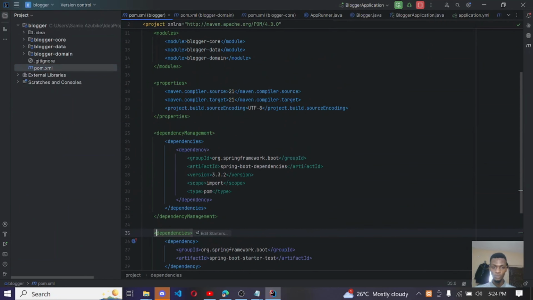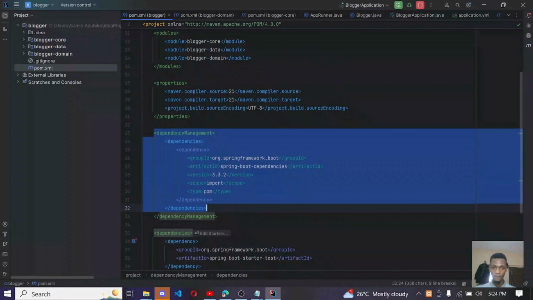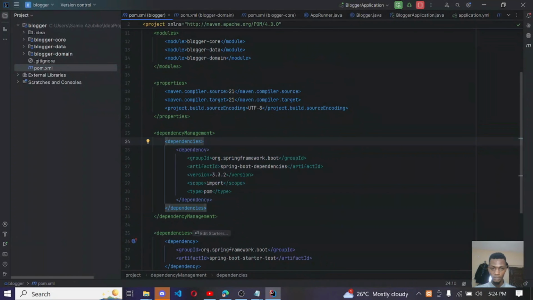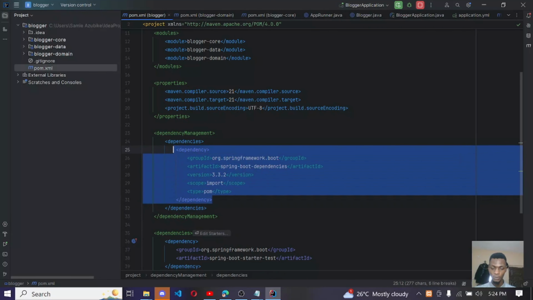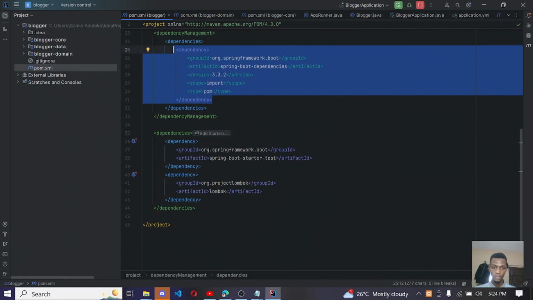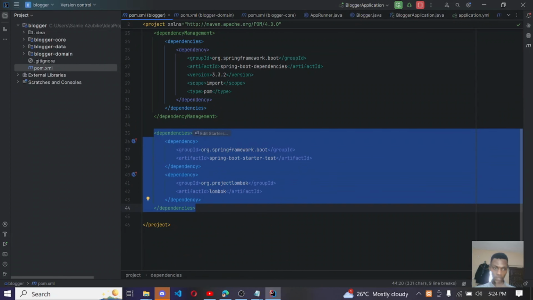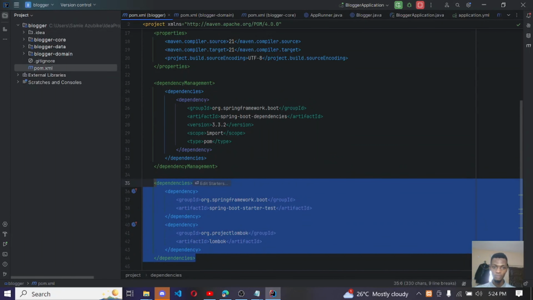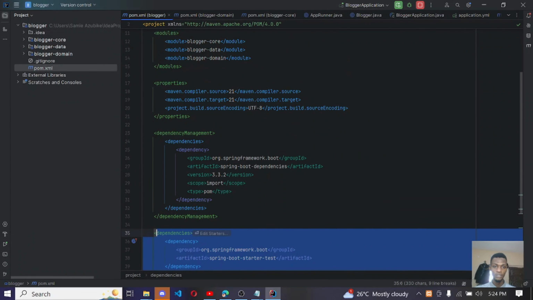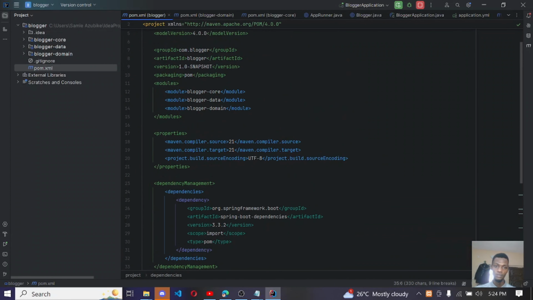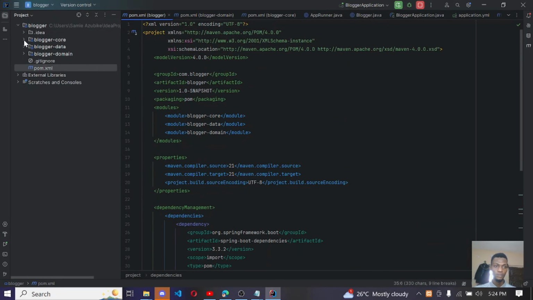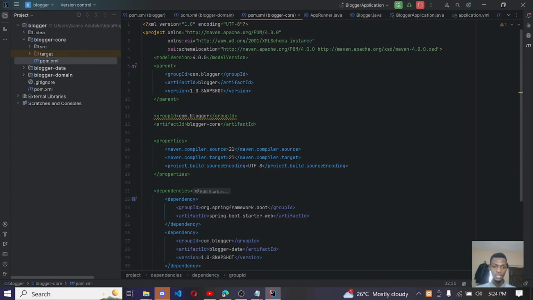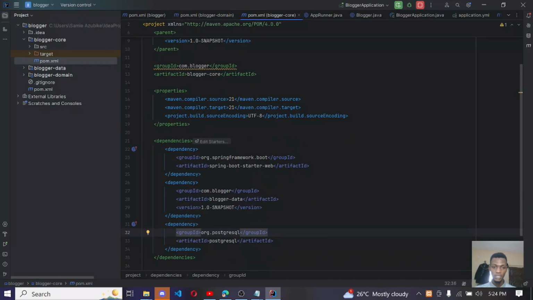So first of all, you want to set up your dependency manager and the dependencies for your Spring Boot project. This is the dependency for the Spring Boot project, and you want to set up dependencies that are going to be shared across your modules first. Very necessary. You can see we are using Java 21 to compile our code, and we have this core module that has the web dependency and the data dependency, and our Postgres engine.